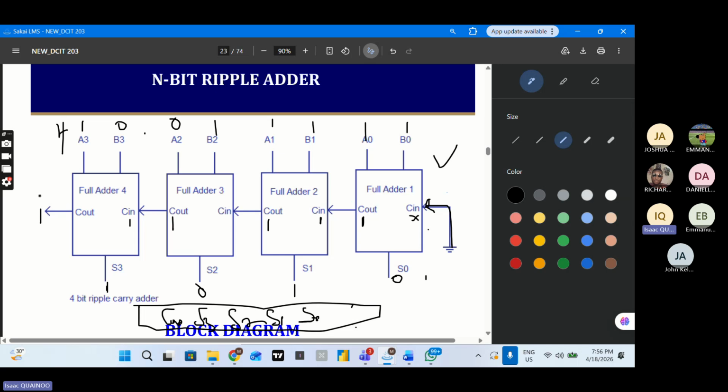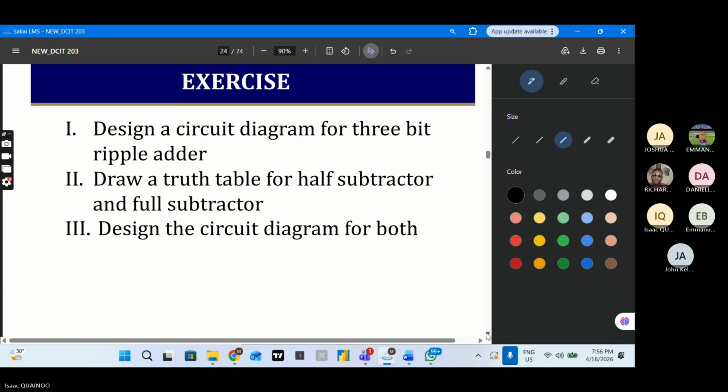So to represent that output with what we have, we know the last carry is 1. So we have 1, and then our S3 is 1. Then our S2 is 0. Our S1 is 1, and our S0 is 0. Okay, so that will be how that addition operation would have been performed using a 4-bit ripple adder. Okay, so now let's move on.